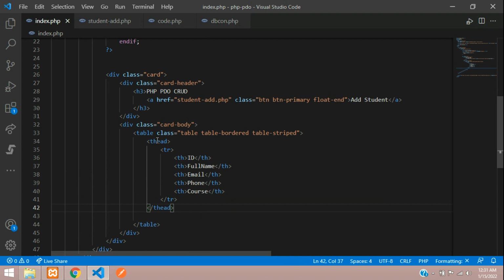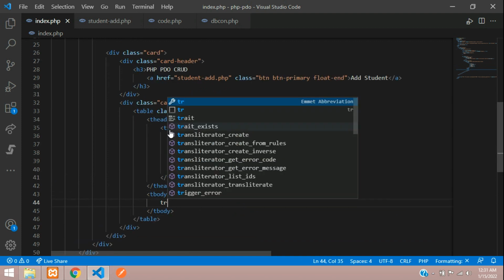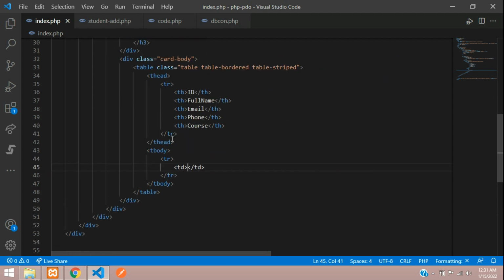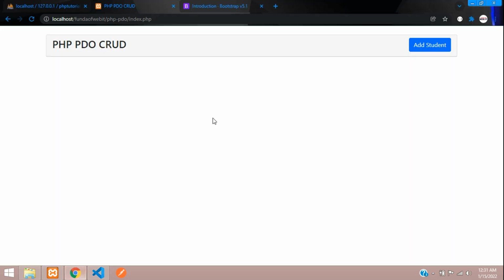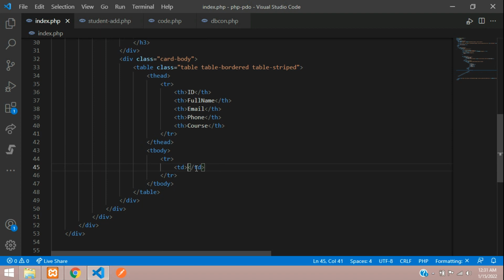That's it. So now tbody, and over here tr. So inside this table data we will be fetching all our records. So let's see the output over here. Cool. So here is our output of the table, and let's fetch the data from our database.